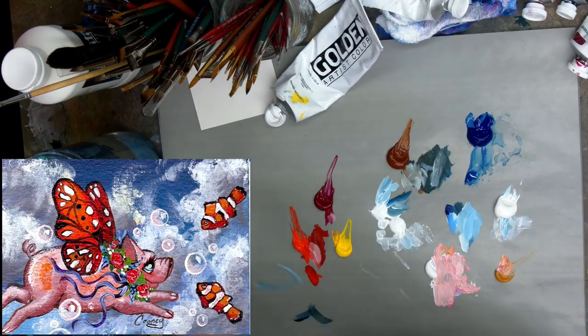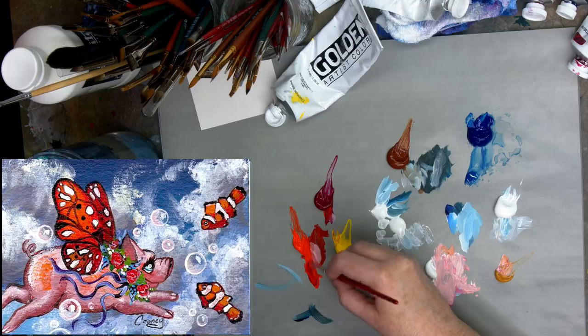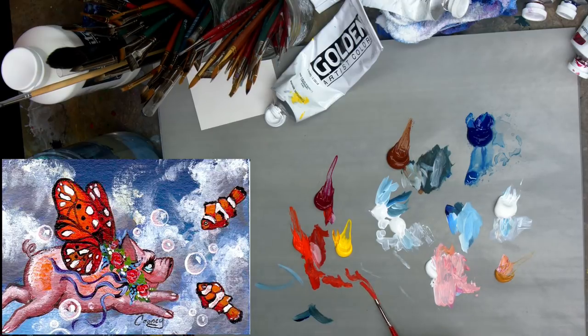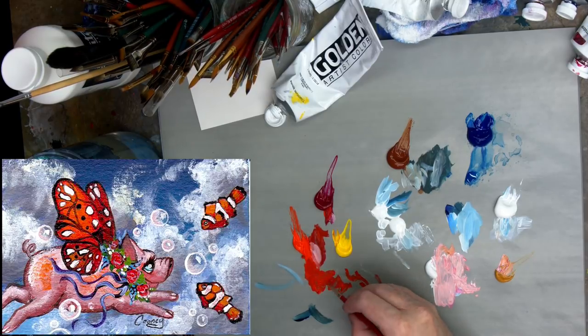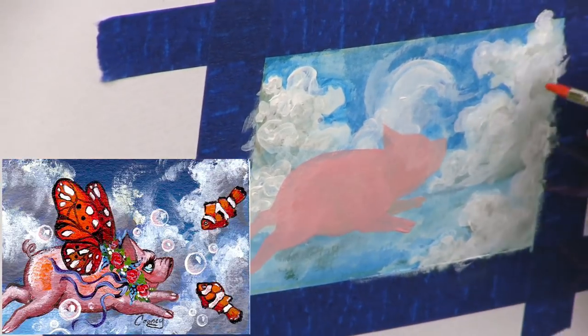I'm mixing the quinacridone and the CAD again, one of my favorite mixes. You can see that when you mix it, a lot of times it crawls up the brush. What I'm doing is pulling it out so it's not living in my ferrule, because the thing that shortens the life of your brushes and pulls them out of point or shape is paint getting up in that. That's what's happened to you if you're wondering what happened.